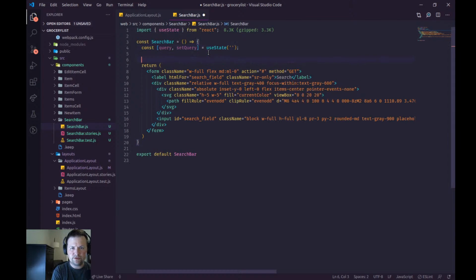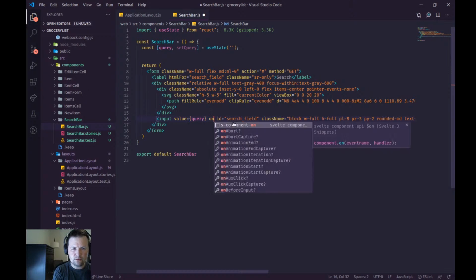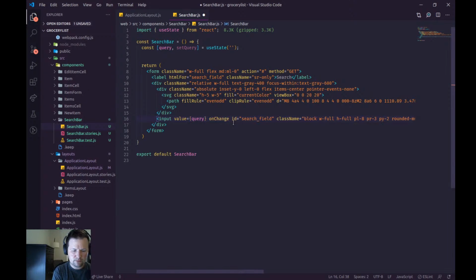So set the query to an empty string. Set the value equal to query, and on change handler equal to handle change.